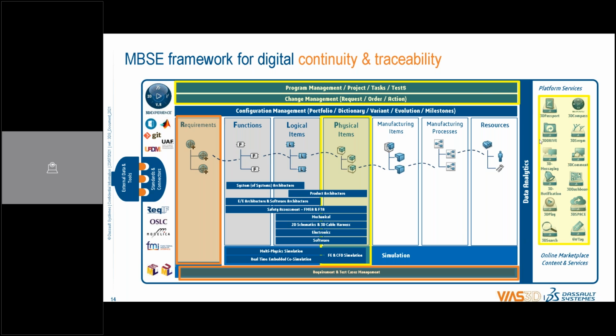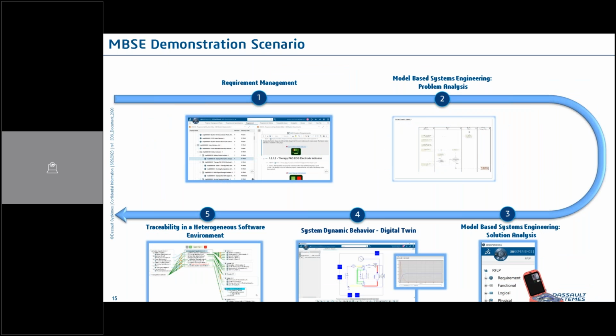So all of these tools are providing a digital thread for continuity and also traceability. It helps you to see from requirements to verification and validation. That's the digital thread that would help you to develop your medical device. So when you are working on your medical device, all of these aspects are working together.